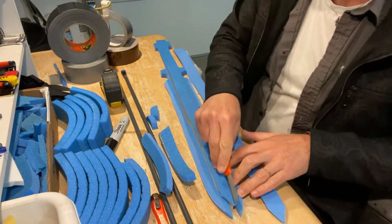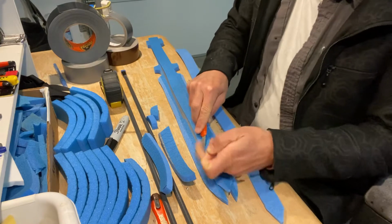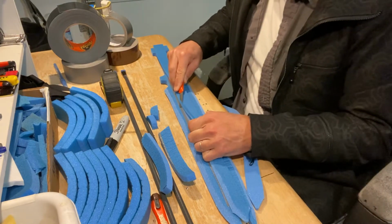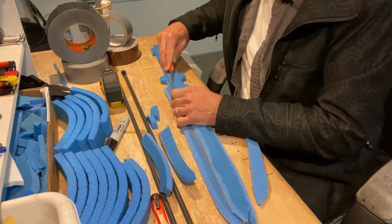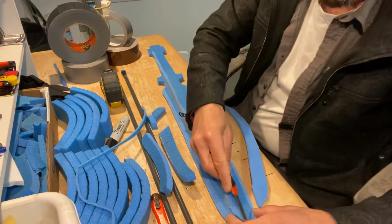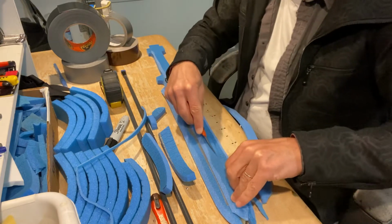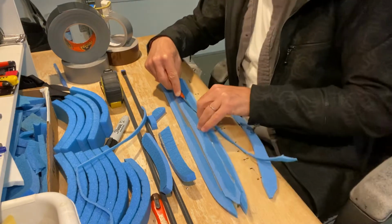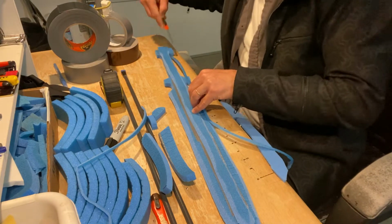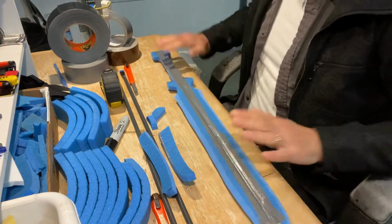All right, so I'm going to scoop this up. You can see this edge here. I'm beveling this. Bevel this edge here. So I'm beveling the center now. Also the hand grip, double that. Same thing on the other side. There you go, and that's done. Okay, I can toss those. Okay, so now I'm gonna flip it over. Same thing on the other side.